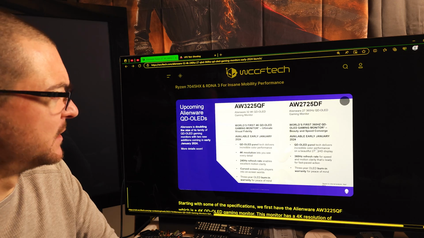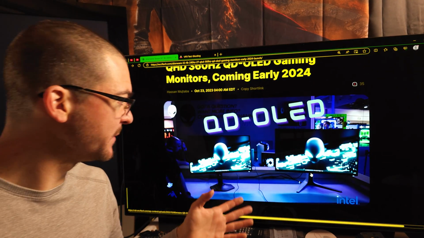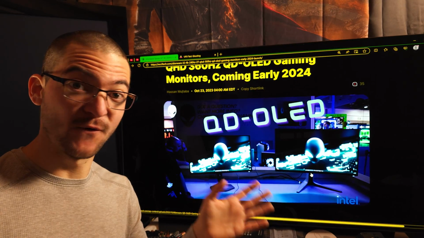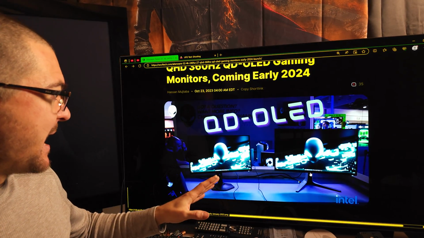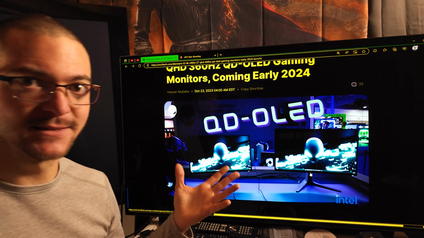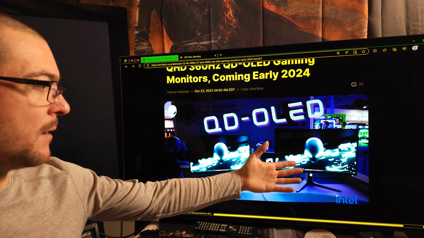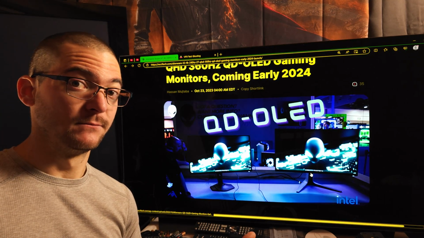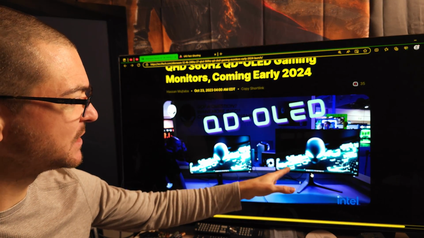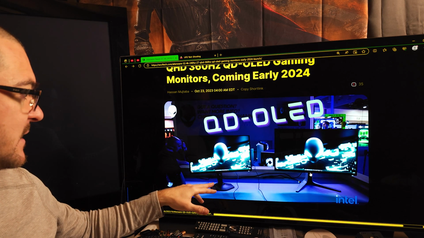So I'm very excited about this. Let's see what details we have. This is coming January 2024, so it's almost here. And we have two announcements, basically. I'm more excited about the 360 hertz, but there is also a 240 hertz monitor that is 4K. Now, what I don't like about this monitor is that it does have a curvature. So these are the differences, basically.